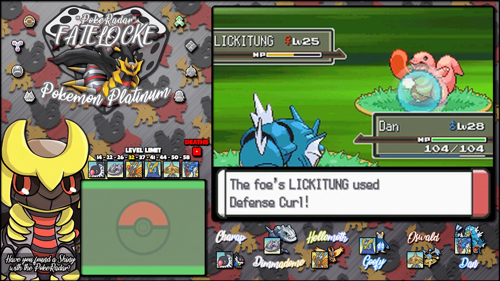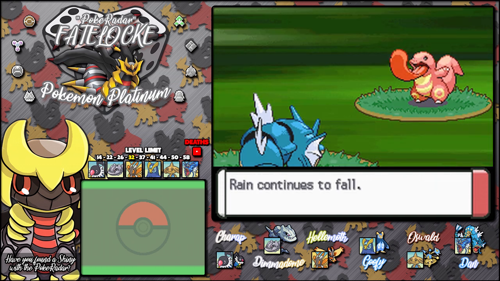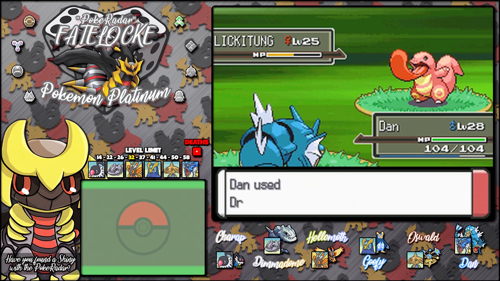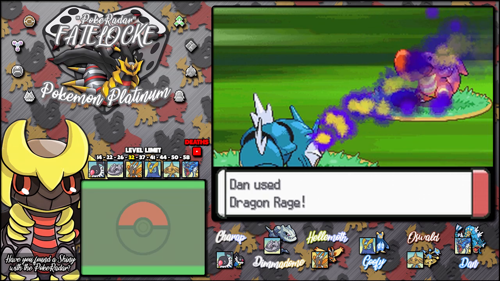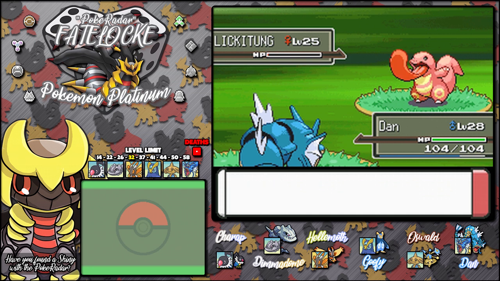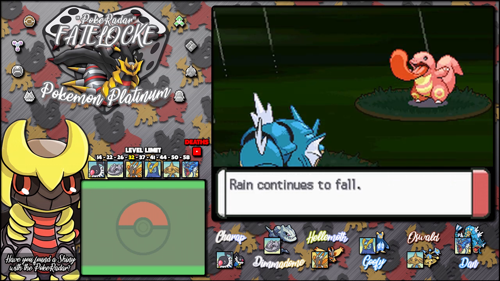Ew, that's going to be cutting it close. It might have a little bit more than 40 HP, but because it went for Defense Curl, I'm going to go for the fixed damage rather than just going for Bite, because Bite's not going to do much less now because of the Defense Curl. And Dragon Rage take out Lickitung, I hope, unless it's got like 81 HP, and then I'm going to be a sad sap. Yeah, it does have 81 HP. That's exactly how much HP it has. It's 81. That is 1 hit point.